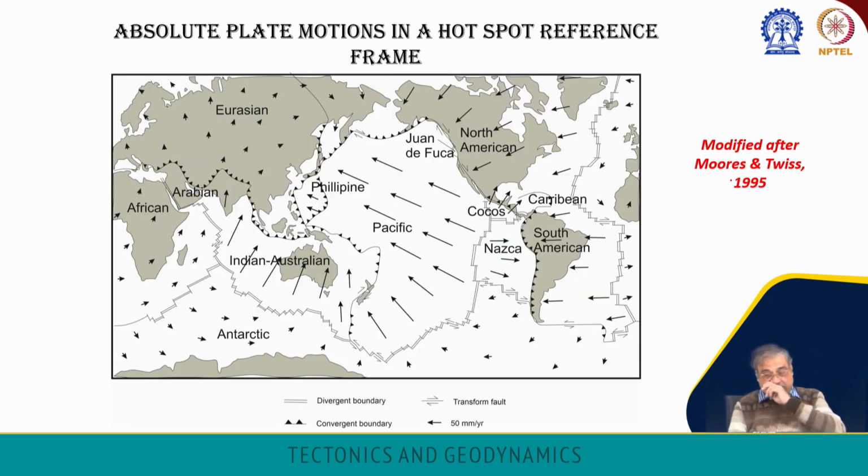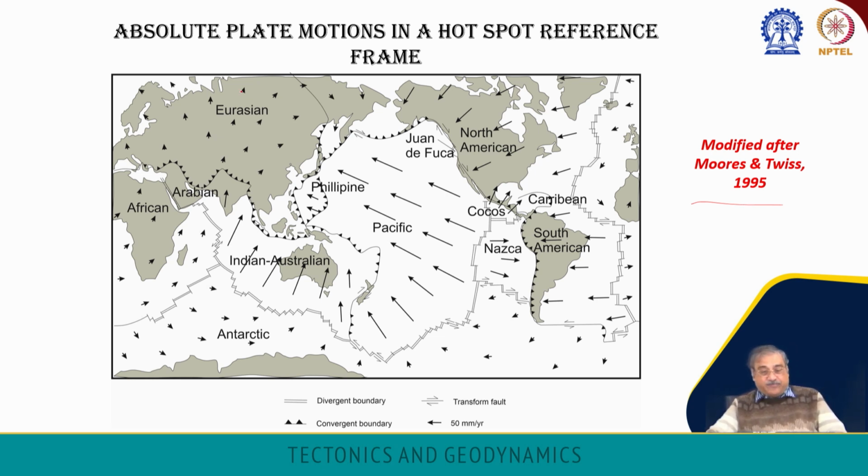Now, what was done, this is actually modified from Minster and Jordan, who actually based this data from things taken elsewhere. So with respect to a hotspot trail, people tried to actually find out what the velocities would be at various points within plates, and this is what they landed up with, right? So along various kinds of boundaries, this is the sort of absolute motions that you can work out with respect to a hotspot frame. As you can see, the motions are not absolutely perfectly straight everywhere. We have to make allowance for some parts at the top which is distorted, but nevertheless, in general, we can see that in a hotspot reference frame, the plates are moving and at every point on the plate it seems to be moving in the same direction.